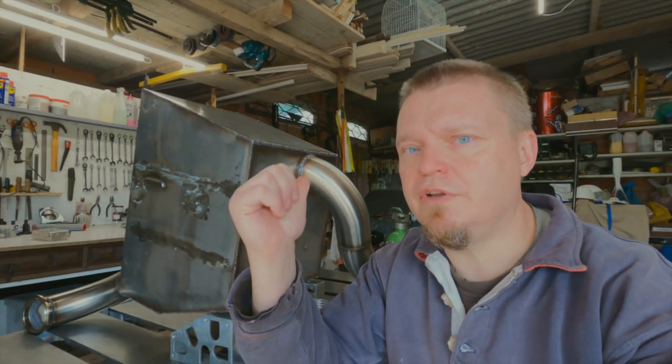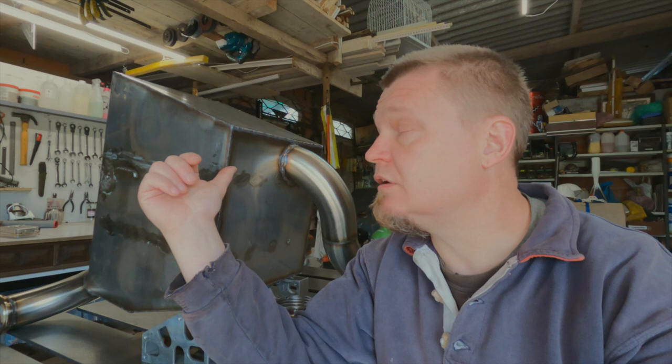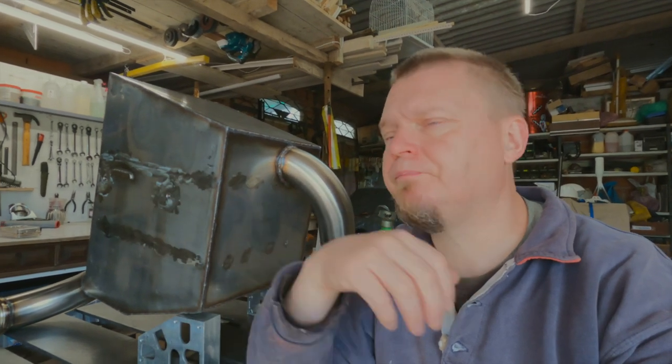Two nights ago, I finished the welding of the box. All the seams are now welded. Let's hope they are airtight. The next thing I'm going to do is grind the welds down. I see no reason to leave them like they are. They're not pretty enough to show off to the world, so don't you tell anyone.